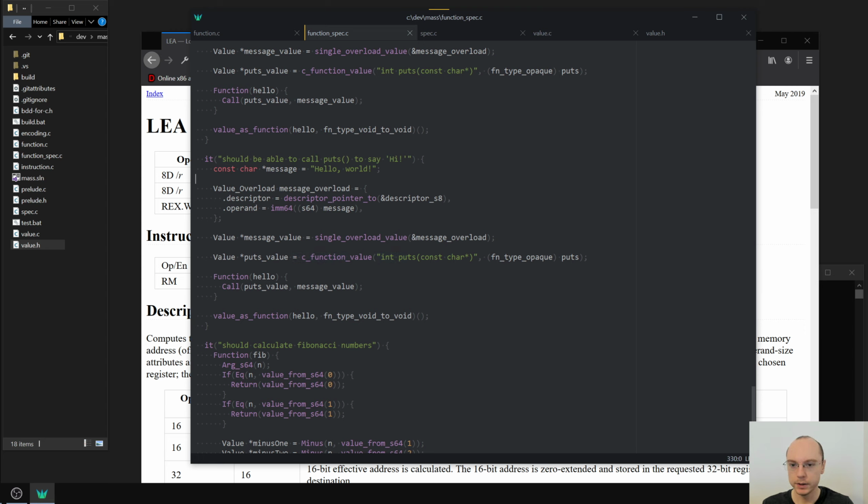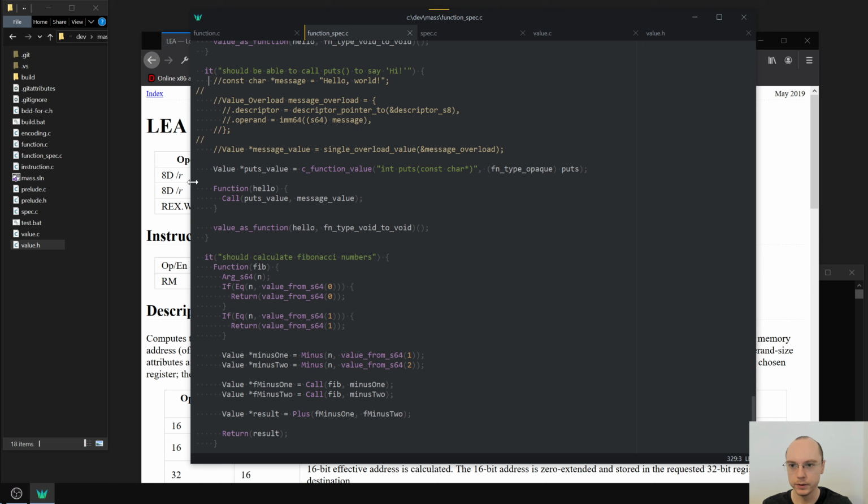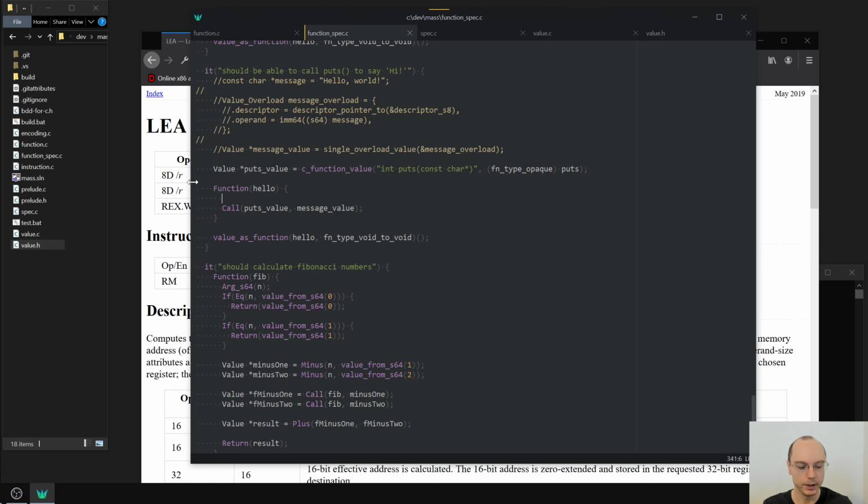Yeah, let's just start. So we will need to move some stuff around from what we had before. We no longer have this message overload, I guess. Instead, I will sort of cheat and abuse the fact that I know how the stack is aligned, and try to just allocate a value that is going to be like 4 bytes essentially, and manually write out the 4 bytes of the string in there.